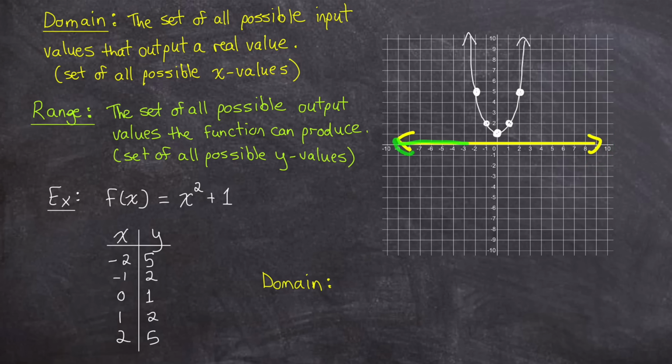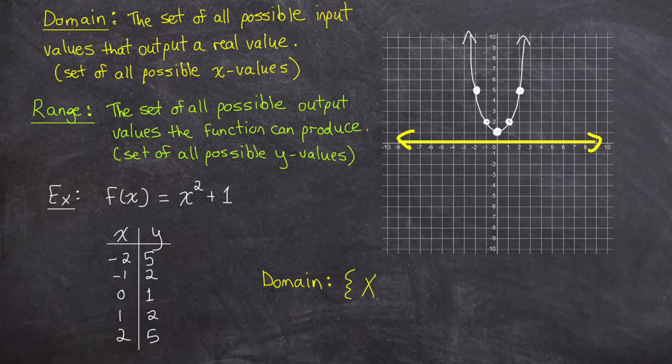And same in the negative direction. No matter how far you go in the negative direction, if you look up high enough, you would be able to see the graph of the parabola there. So we can say that the domain is just the set of all real numbers. And we write it like this. We say x is an element of the real number set. The real number set includes all rational and irrational numbers. Anything can be subbed in for this x, and you would be able to get a value for y.